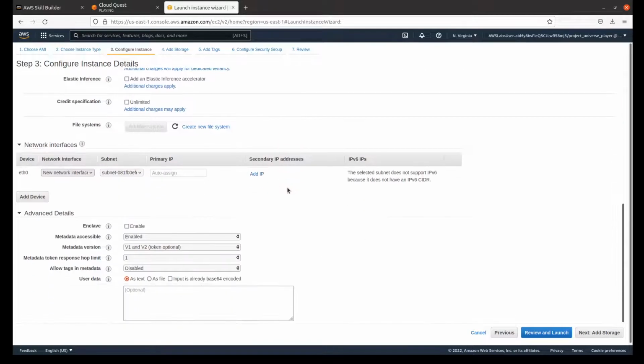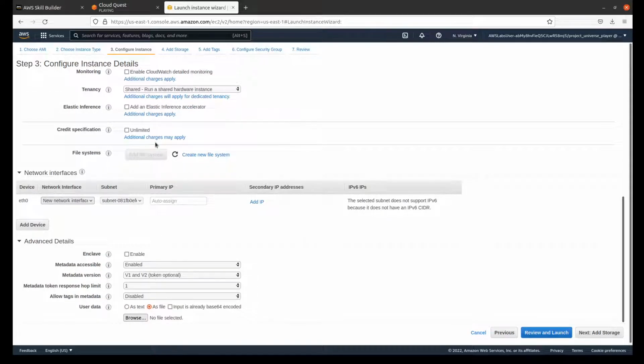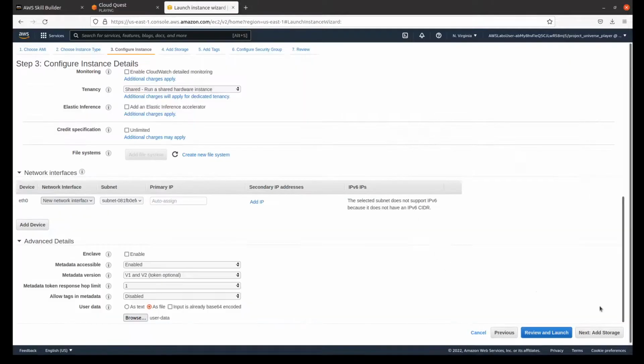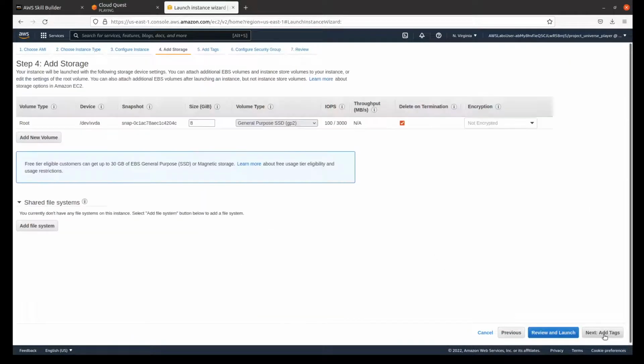So you scroll down, as file, then you browse for the file we downloaded. Okay, your user-data, then click add storage.